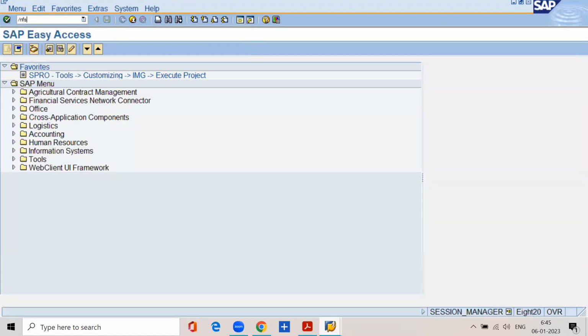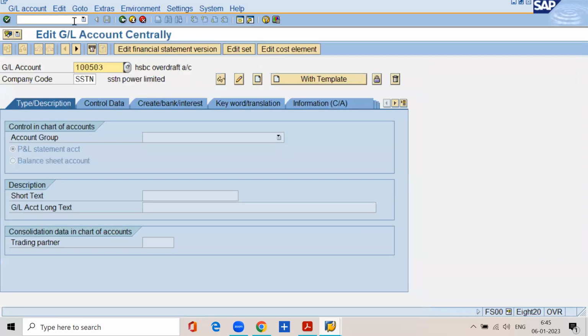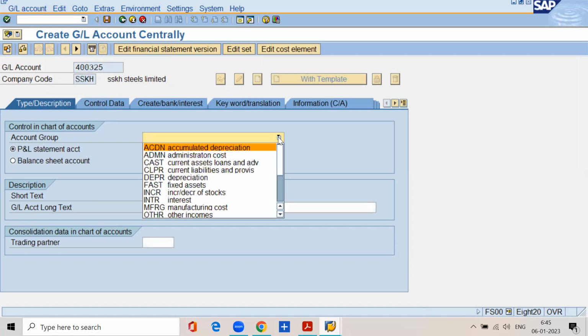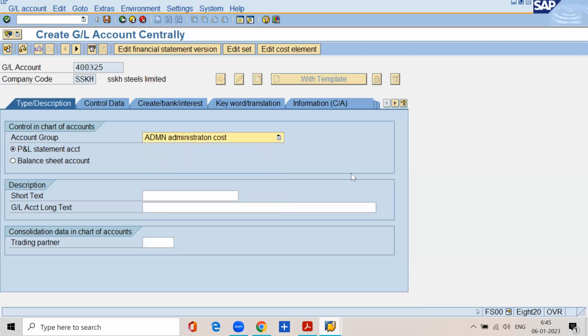Transaction code FS00. GL account is equal to 4,325. Company code SSKH. Go to menu GL account create. The account group is administration cost.